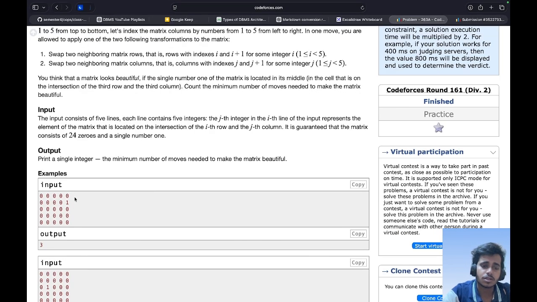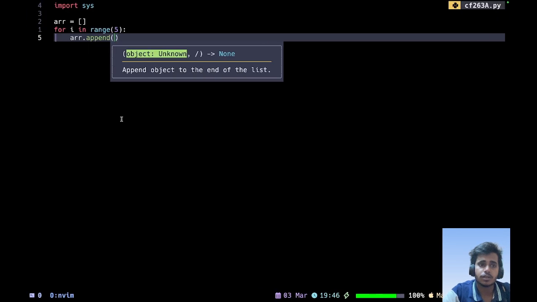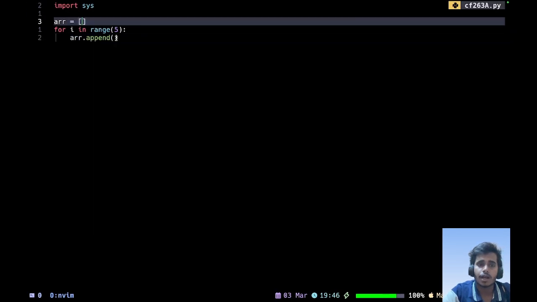Suppose this is an empty list, and I have to append 5 lists with every list containing 5 integers.